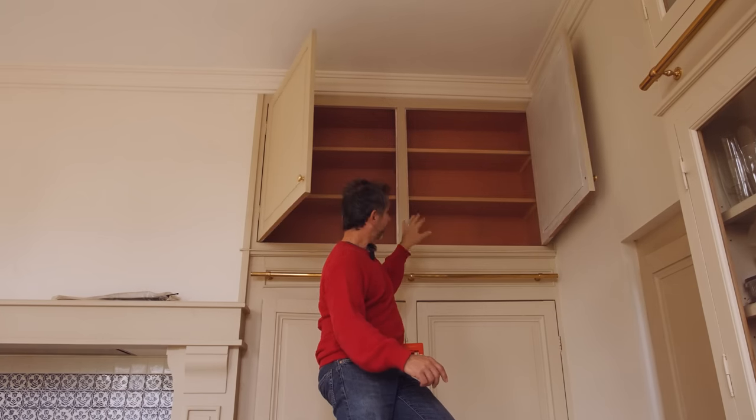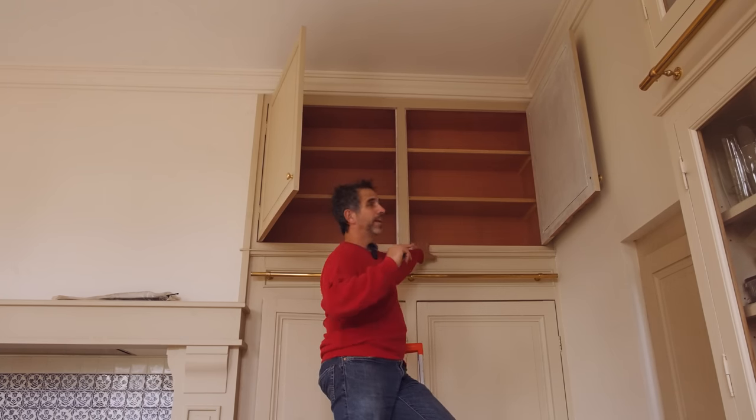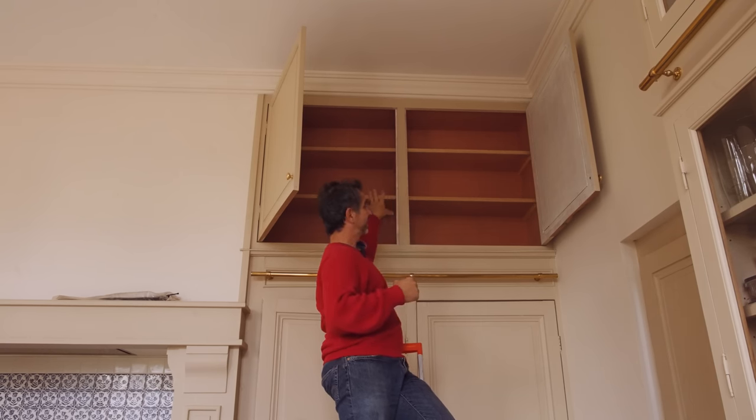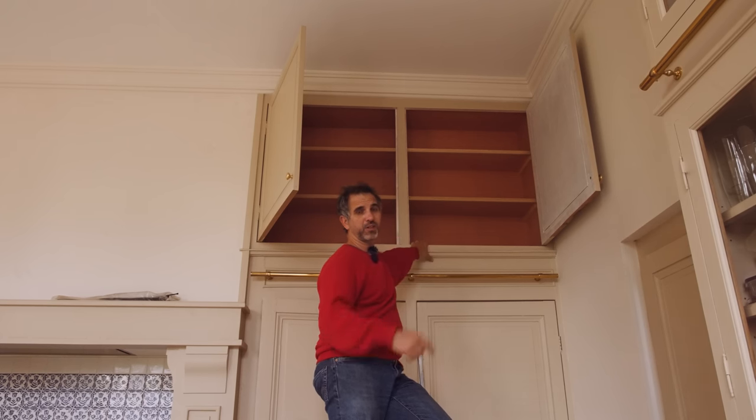But on the bright side, I can announce that Benoit finally, after a year or so, managed to finish the top cupboards in this kitchen because they were never made. As you can see, Anna still needs to paint them. And there's a little downside to this story. I kind of forgot to tell Benoit that I haven't finished installation of the toilet upstairs, which needs me to access all the cables and the pipes behind here, which means that I have to undo this.